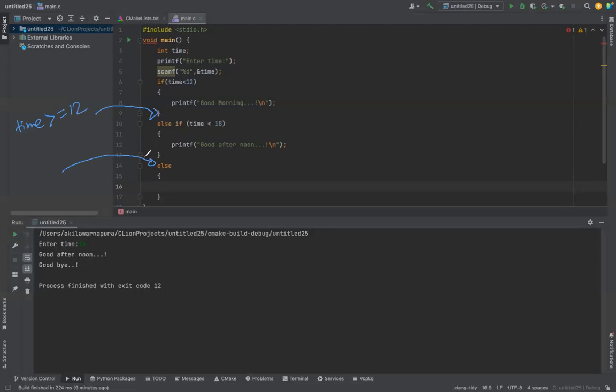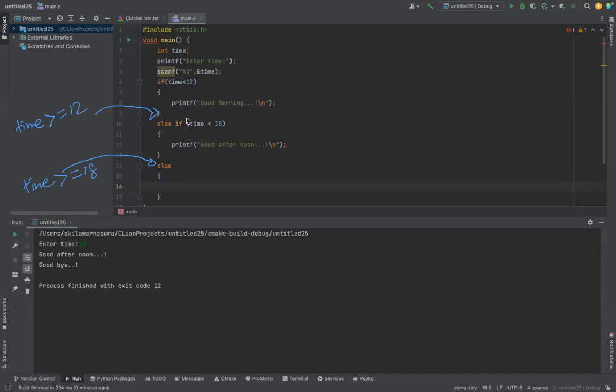The false of this one, that means time greater than or equal to 18, is the else. Time less than 18 is this one, and time greater than or equal to 18 is the else part. It is not required to write; the computer can identify.